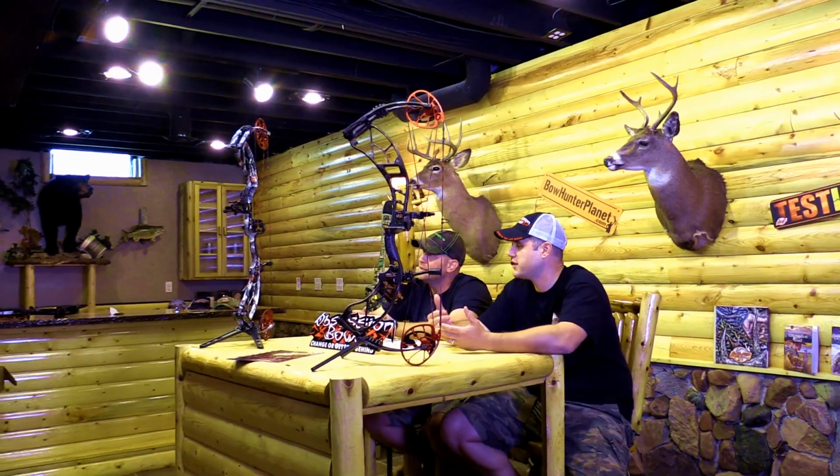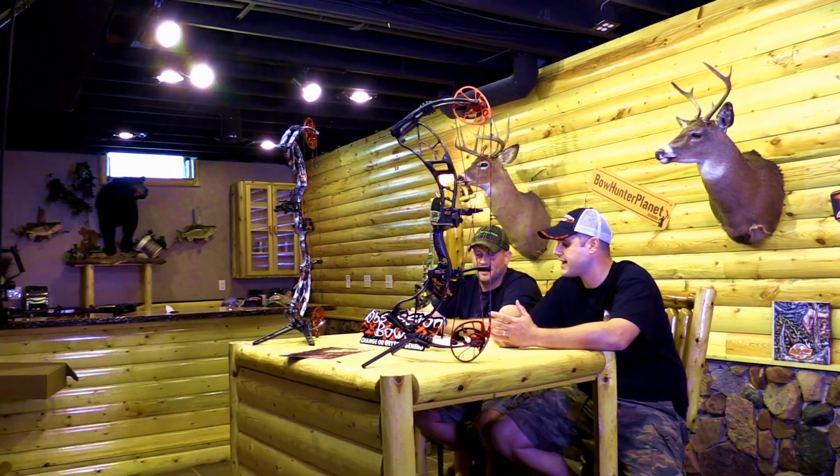I mean, just look at it. Yeah, I know. They're gorgeous. They just look amazing. They took a chance with doing the colors and having cams that are colored and anodized, and it just looks amazing. So, my hat's off to Obsession, the way they've done their business and growing such a huge following so fast.